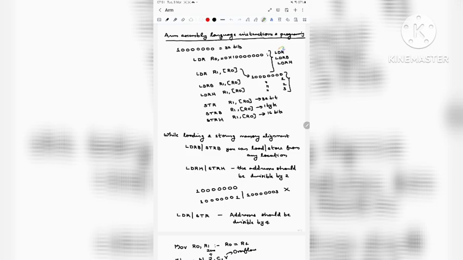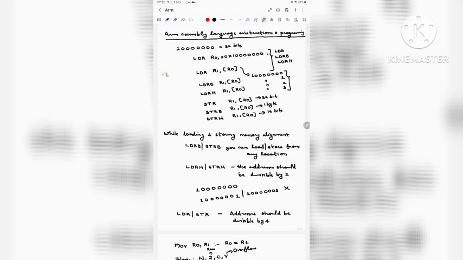The different types of load instructions are LDR, LDRB, LDRH mainly. And similarly we have STR, STRB and STRH. LDR means load 32 bits from the memory. LDRB means load a byte. LDRH means load a half word. So in ARM, a word corresponds to 32 bits, a half word corresponds to 16 bits, and a byte corresponds to 8 bits.